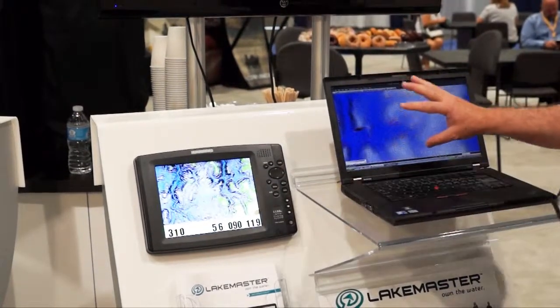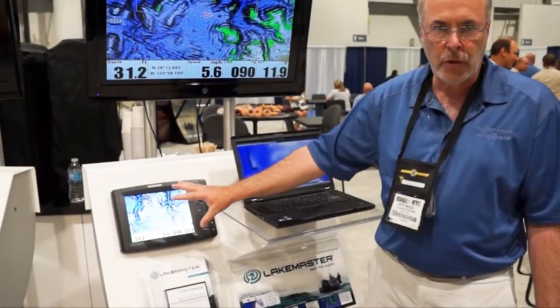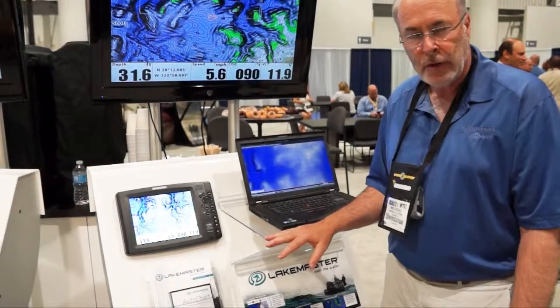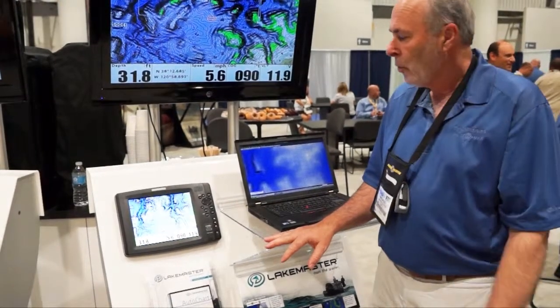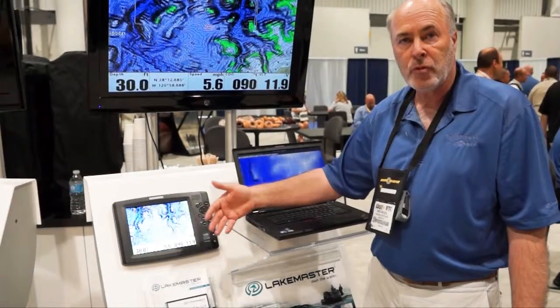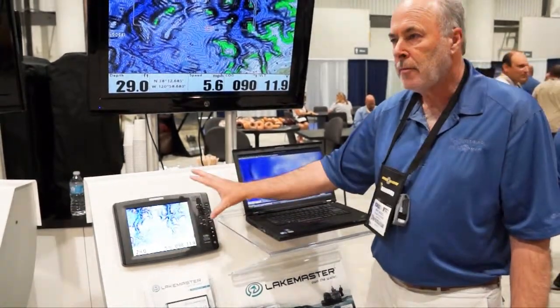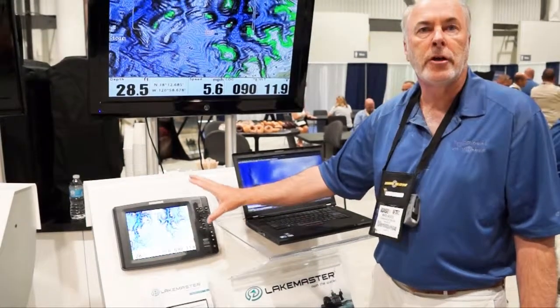The chart you've changed — from just tracking the water, converting it to a map, back to the unit — three basic steps. You've now created your own chart, which will be functional with all of the Lake Master functions: highlight depth, water level offset, follow the contour — all available patented features, now on a chart that you've created.